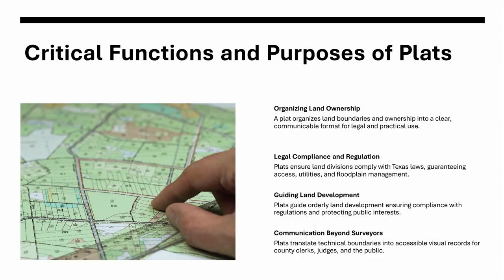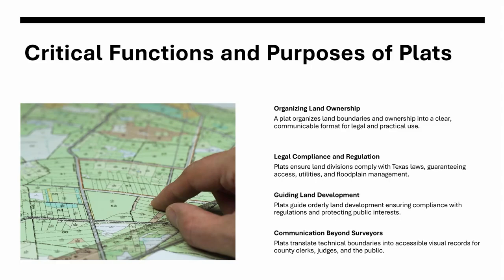Without such regulation, land could easily be split haphazardly, creating parcels that lack legal access to a public road, that fall below minimum lot sizes for septic systems, or that sit squarely in a floodplain with no mitigation efforts in sight. Each of these situations can cause immense problems for the landowner, for the neighbors, and for us, the public at large. The plat is a mechanism by which government ensures orderly development, or at least that's the ideal.